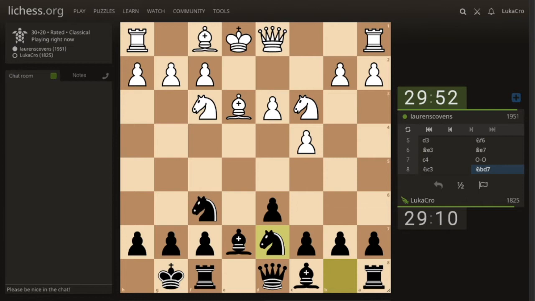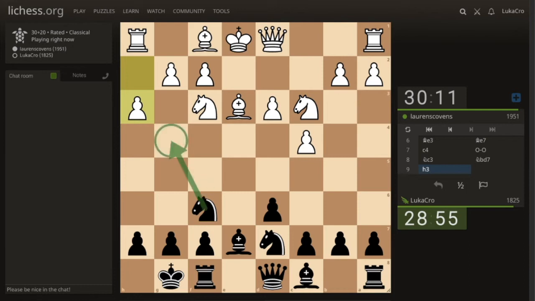Let's see what he does. I think his most likely response should be bishop to, sorry, the arrows don't listen to me, bishop to e2, and then... I don't see that this is a good move. I mean, what does it stop? Yeah, it stops knight to g4, but I think he's making too many pawn moves. This is my feeling.